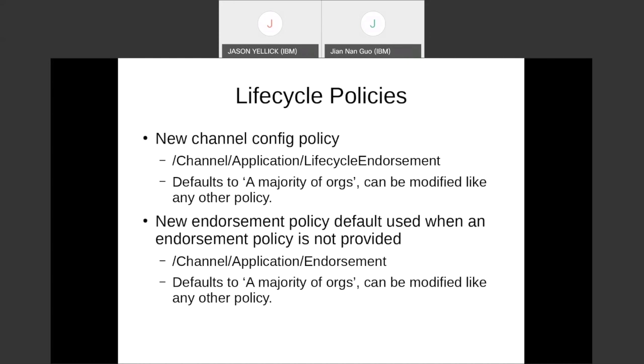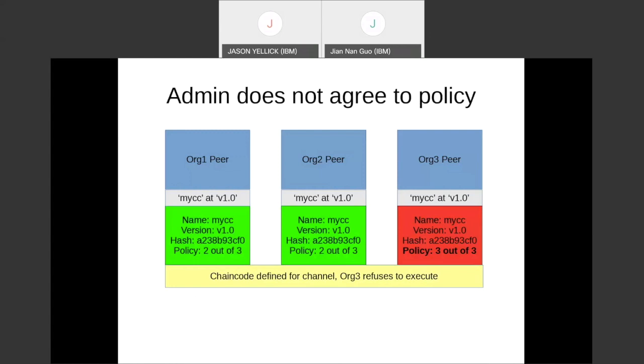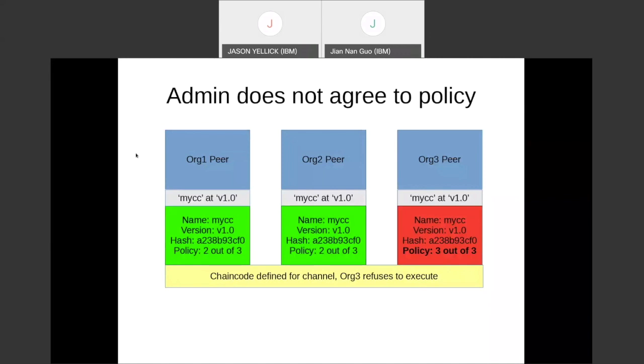Now note, just like we saw back here, just because the network agrees on a definition doesn't force an org to participate in that chain code, but what it does do is allow the network to make changes even if one of the actors is not participating. And so this could be maybe there's an urgent security bug or other reason that the chain code needs to change, and one of the organizations can't be contacted, their administrators are on vacation, something like that.